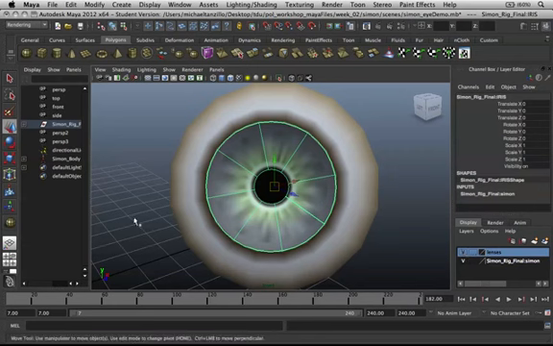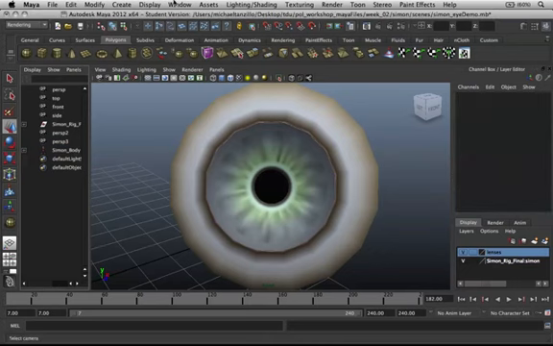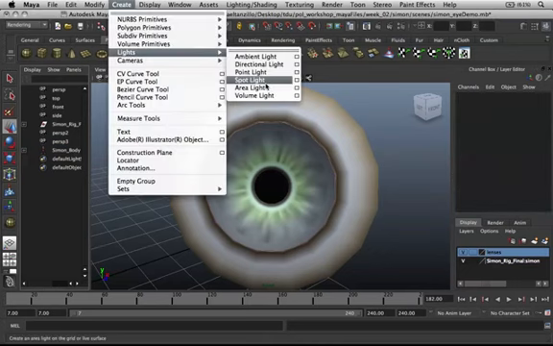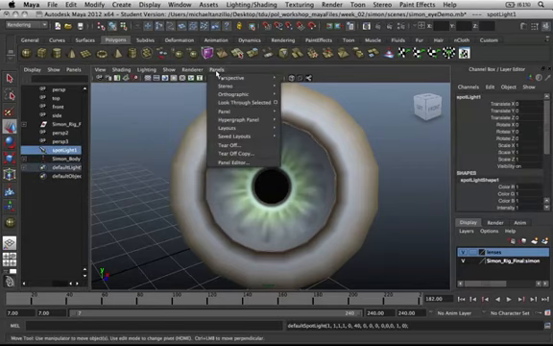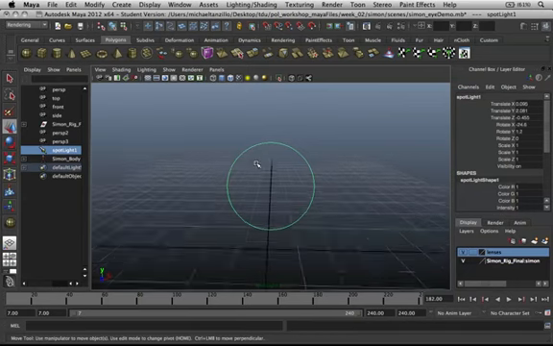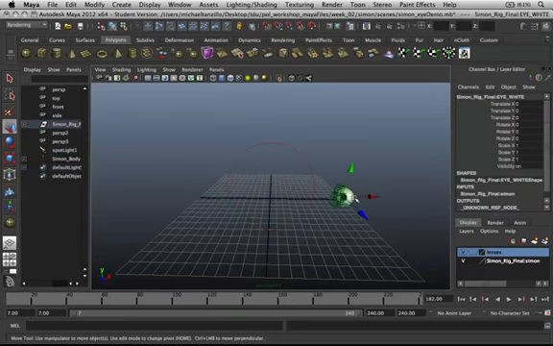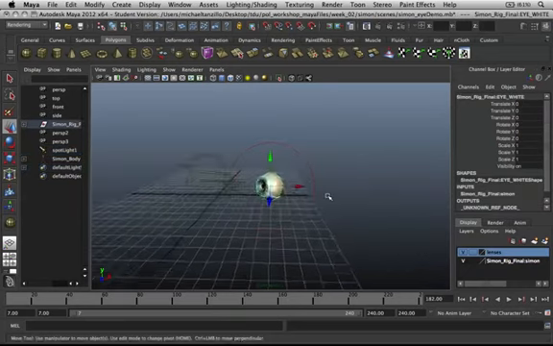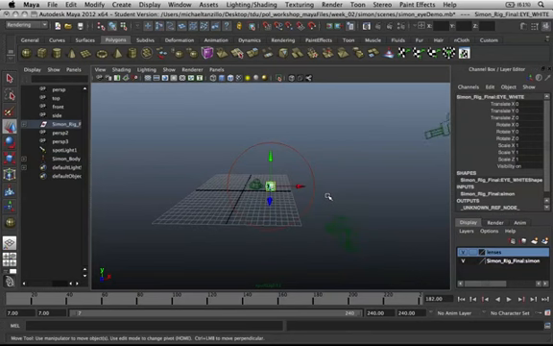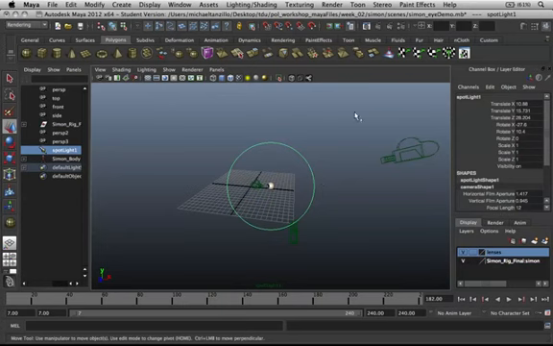So first things first, we're going to go ahead and create our key light and just see where that gets us. So we're going to create a spotlight, look through it, and then we're just going to position this, just for this example's purposes, up and to the right. Normally this would probably just be your normal key light. So we'll go ahead and put this right up here. So again, this is our key light.